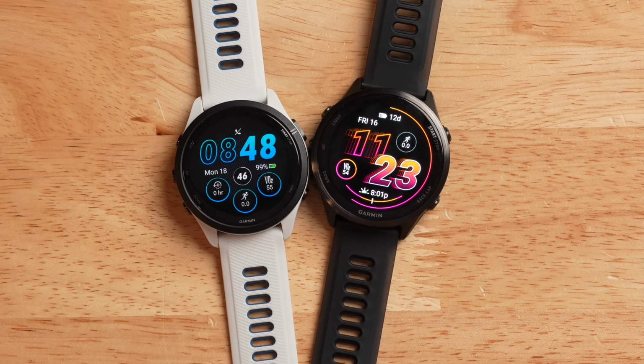Moving right along to the next topic, sensors. Both of these watches basically have the same suite of sensors.